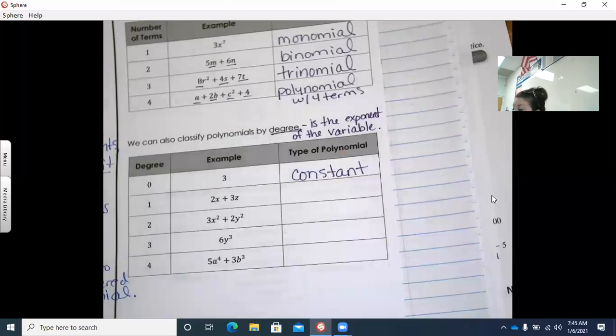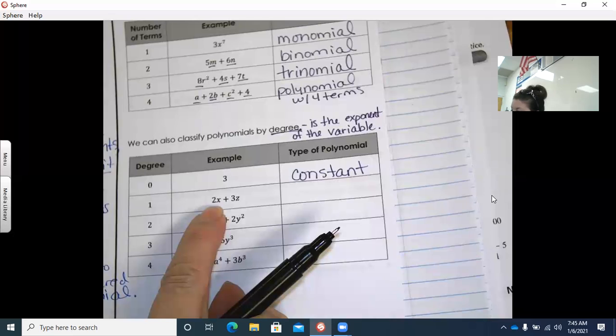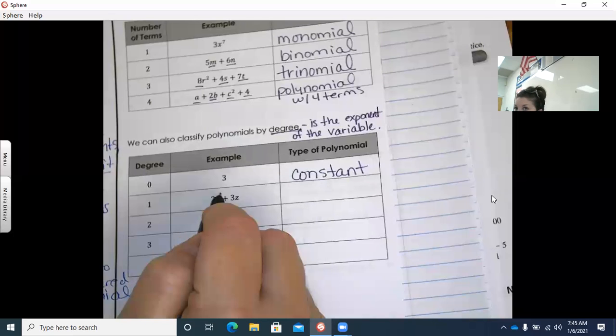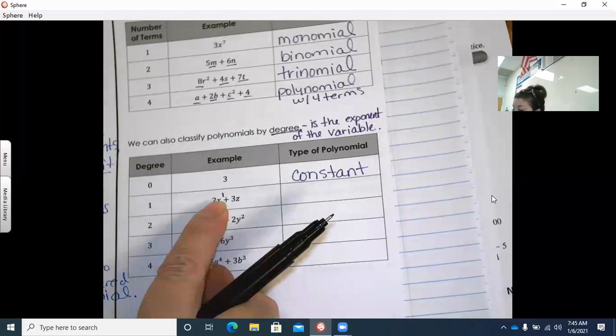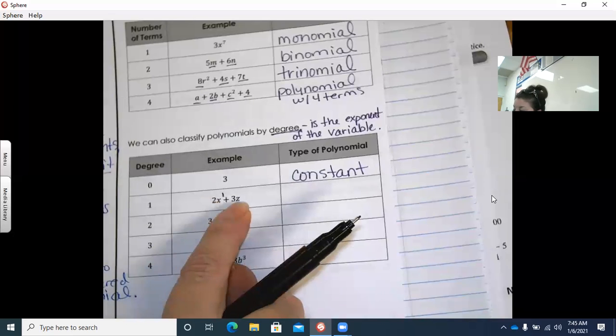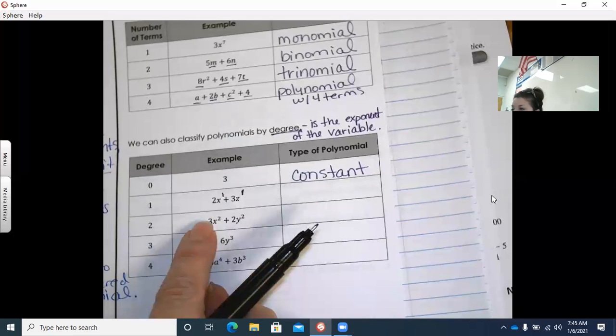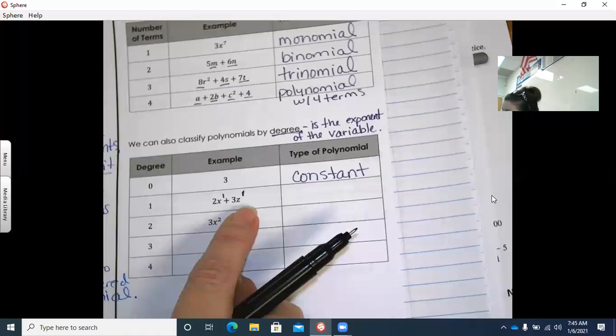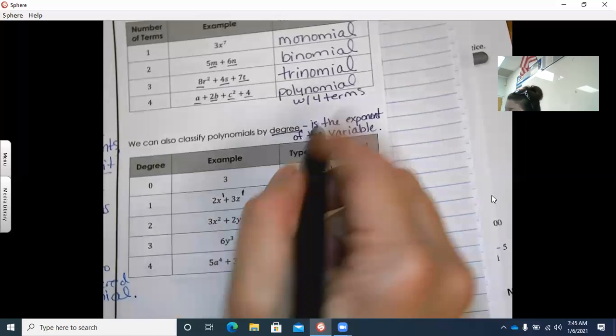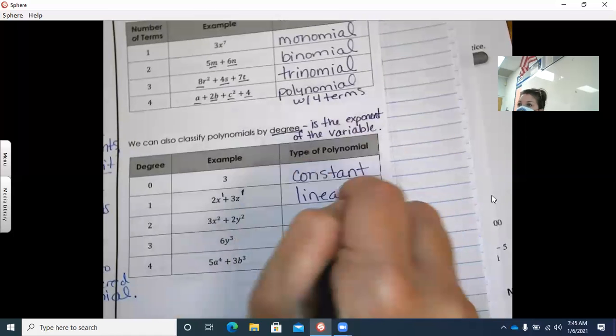The next example says it has 1 degree. So look at 2x. How many degrees does 2x have? 1, because x has an exponent of 1. We don't care about the exponent of 2. Your degrees are only variables. How many degrees does 3z have? 1. When you decide how many degrees an expression has, you take the highest degree. Since they're both the same, we just say it has one degree. That is called linear. 1 degree is linear. That's what we spent pretty much all of Algebra 1 doing.